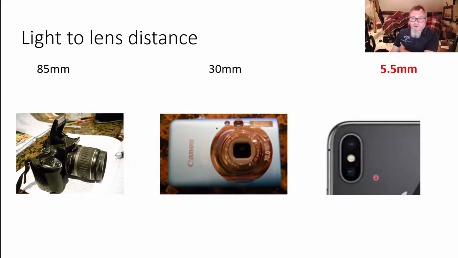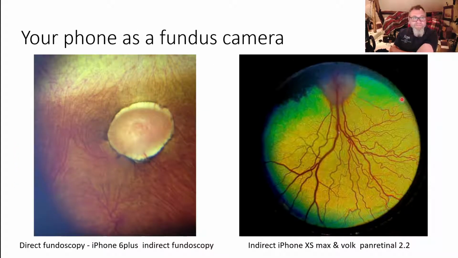Now, a dilated dog or cat pupil will be about 6 to 7mm in diameter, sometimes a little bit bigger, which allows you to get a really good fundic view. Without tropicamide, without dilation, you will struggle to get a really good image with any phone camera. So you really need to have a big enough pupil. For large animals, alpacas, horses, sheep, cows, much larger eyes means that even with undilated pupils, you can often get a really good view of the fundus.